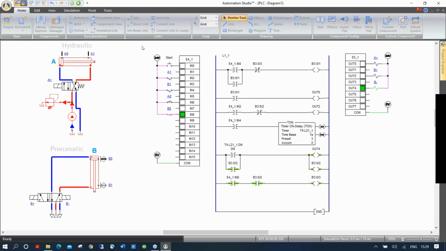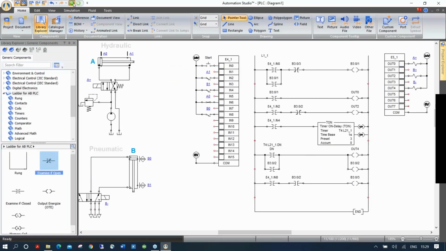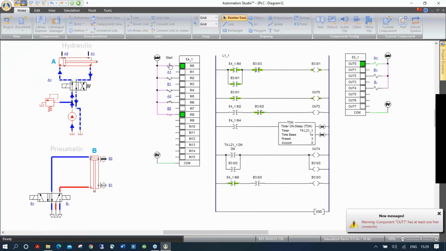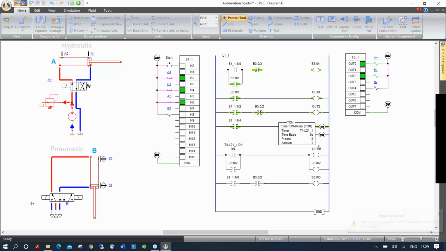So let me just go here, start. Let me just stop that. Sorry, I didn't finish my cycle. So start, A plus, B plus, count to 3. It goes back like that. But I can't seem to relaunch it because I'm still latching this.